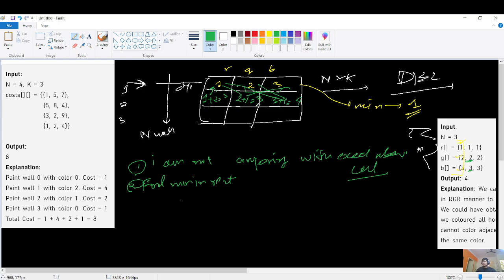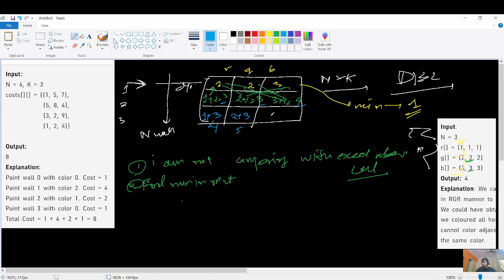I hope you are getting the point of how I'm filling the matrix. Let's fill the last one. Again the color is 1 and I have to take the minimum, so it will be among 3 or 4. So what is the minimum? It is 3, right? So it will be 1 plus 3, let me write it here, it will be 4, right? Similarly here it will be 2. What is the minimum among 3 and 4? So it will be 3, right? 2 plus 3, that is 5.